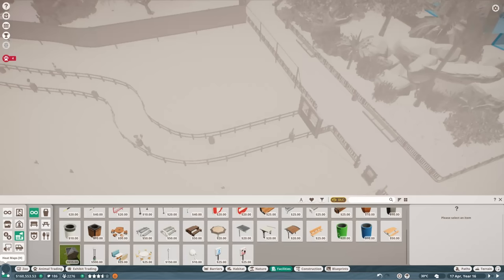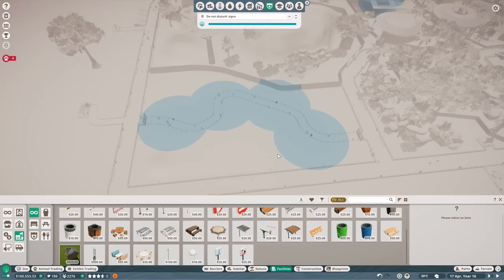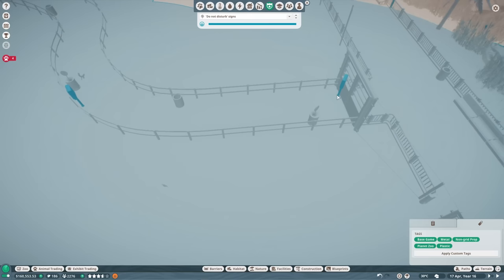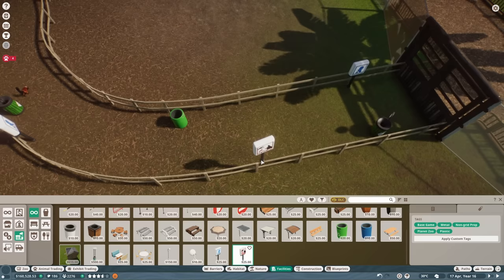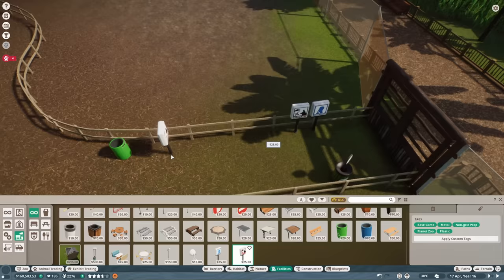I'm going to go on the heat maps and click on security, I believe it is, and then I can show do not disturb signs. Okay, the coverage of this is good. We probably just need one more at the entrance here. There we go. We could also have some do not feed signs, because that is also very important. I don't want it to become too much of a, you're not allowed to do this, but at the same time, we need them to be respectful of the animals. So I'm just going to put them as double signs everywhere.